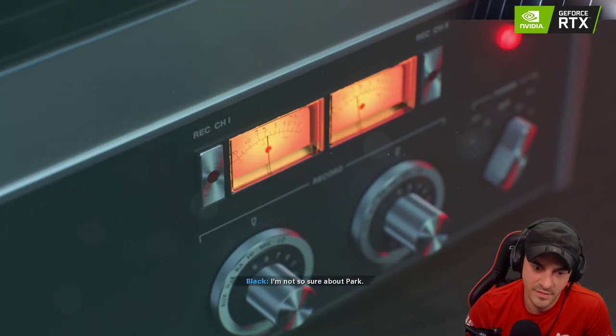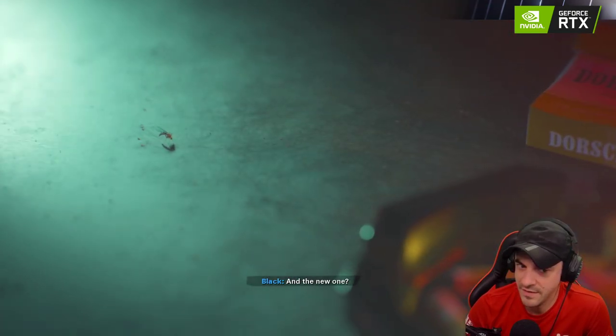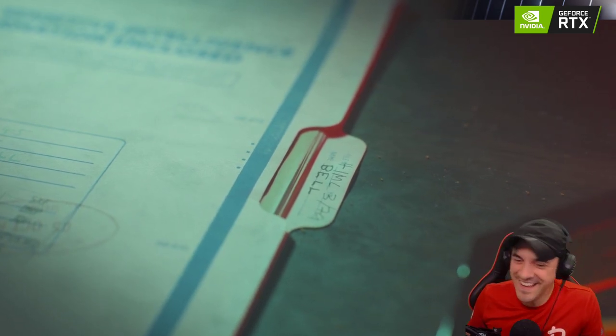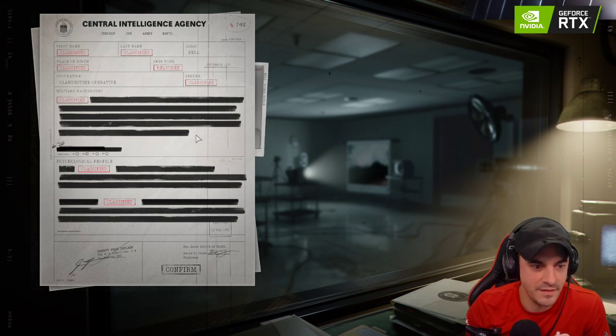I'm not so sure about Park. She and Adler have that. Think that's the dual before. Agent? Of course he wants her there. And the new one. Bell? Well, don't get me started. That's the one we need to keep our eyes on. Guys, it doesn't have to go in that direction, Ryan. I know you're flexing the Emerald badge. Just take it easy. CIA, everything is redacted.